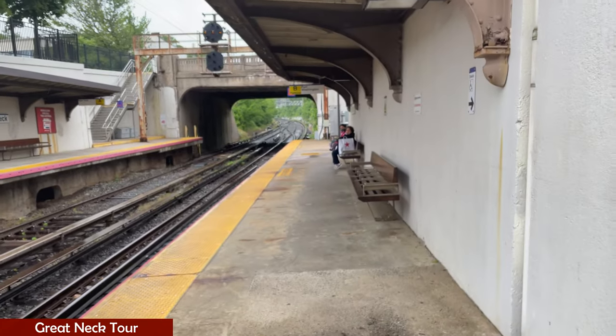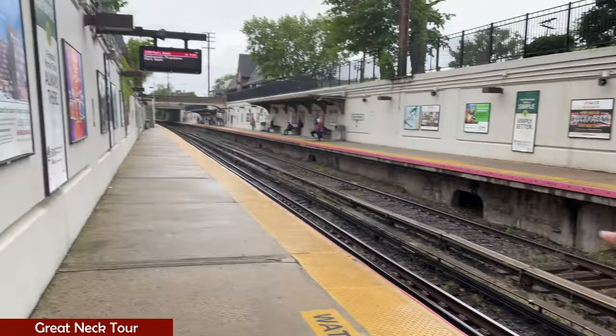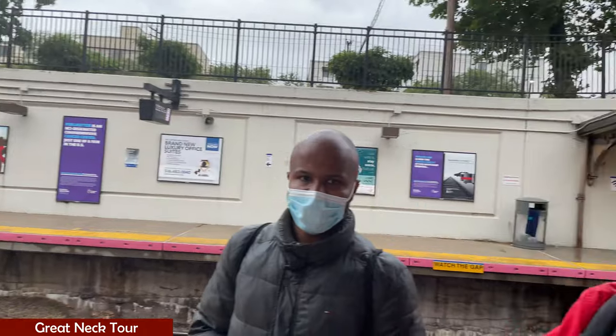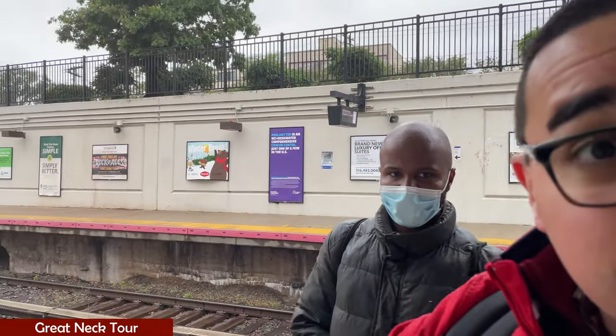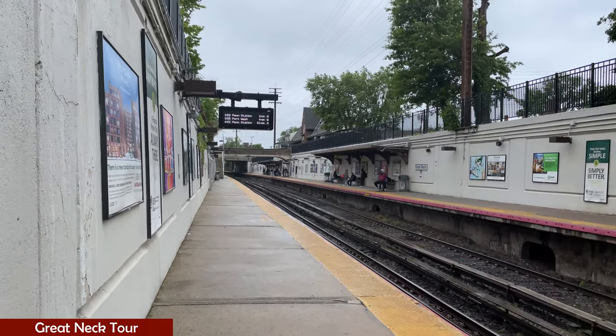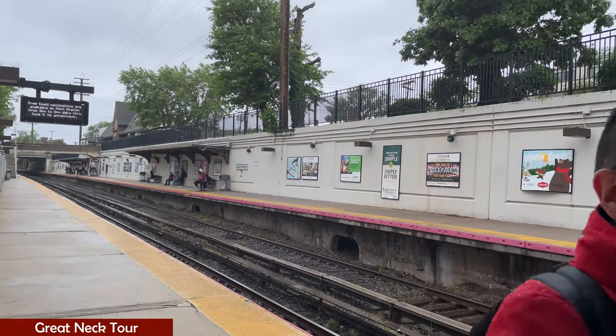We have to rush it up because you see what's going on, right? All the rain that's coming down, it's the result of why we rushed to this canopy over here. All right, so third review of the platform. That looks great there, right? Not that bad. Once again, you're gonna see that there's a lot of ads placed on the wall. You have lighting, speakers, and then of course followed by the destination display.